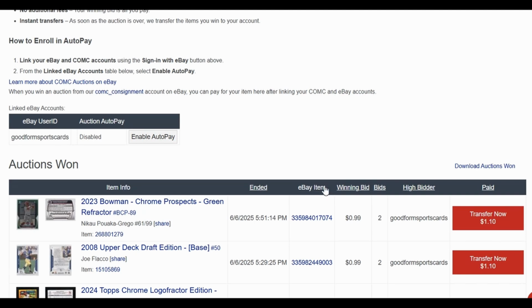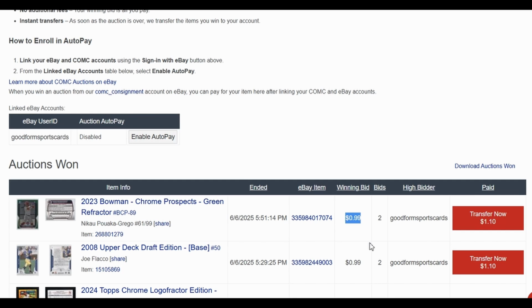You can see I have a couple auctions that I've won here. And there's a few things you should know about winning auctions on COMC. You can see here, I won these auctions here for 99 cents. I can pay with COMC credit, but I'm paying $1.10. So what they do in order for you to have eBay auctions integrated with COMC is the seller pays 5% fees, which you think that's great. That's a great alternative as a seller because you're paying roughly 13 to 15%, somewhere in there on eBay, depending on if you have a store with them and all those sorts of things. It's not an eBay video. We're not going to get into their fees, but obviously it's almost a third of the price to auction off a card, at least in regards to the final value fee here on COMC.